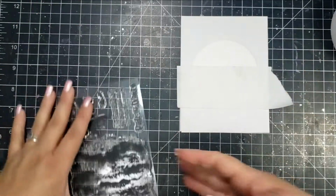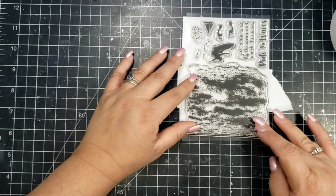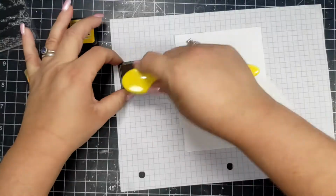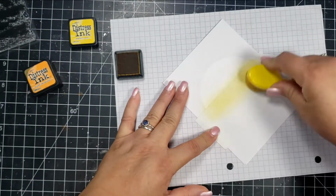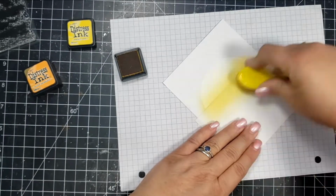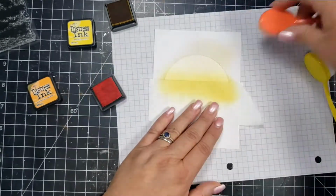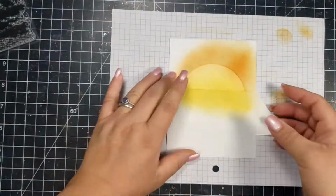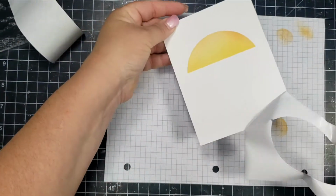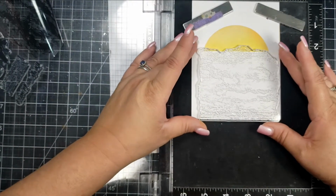And so I only wanted half of the sun peeking up over the waves, and so I'm going to take a piece of masking tape and add that so that half of the sun is showing. So I'm only going to be coloring this little portion right here that you can see, that kind of half circle. And I'm going to start out using some mustard seed, and then I will use Spice Marmalade, and these are the Distress inks. And once I have the color how I want it, I'll go ahead and remove the masking paper. And then I'm going to grab the stamp and center that underneath the sun.